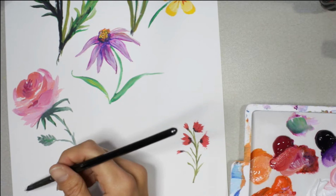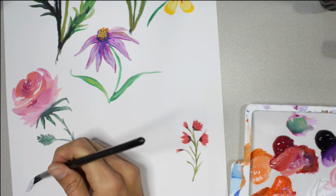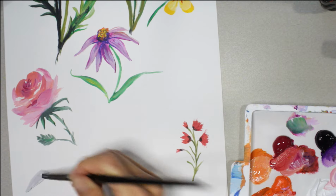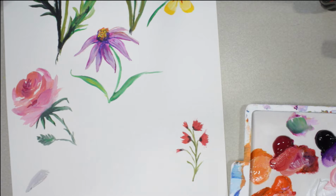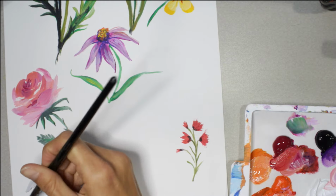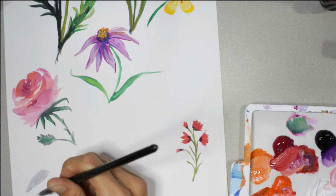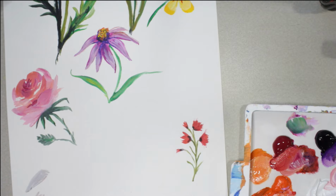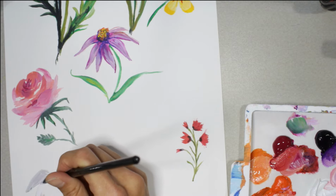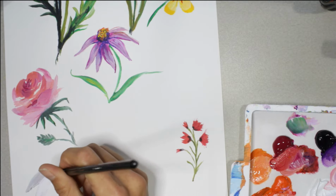So much like this one, I'm going to push in and then round it on this side, and then come to the center. With daisies, they also sometimes have round edges. So you know how they do that? Well, we're going to make a round edge by just kind of poking and then filling in right there. And then I'm going to come in, go over that other one, and then fill it in.